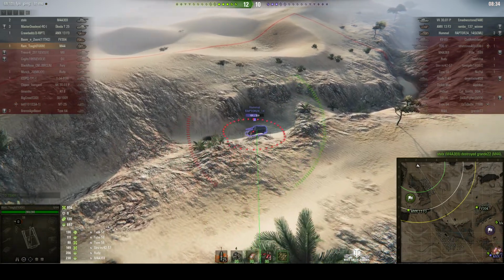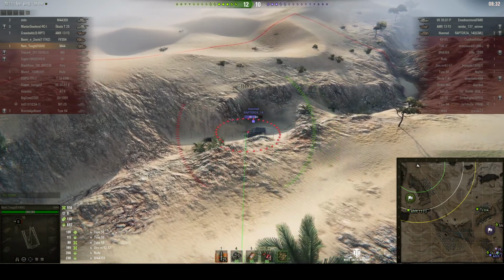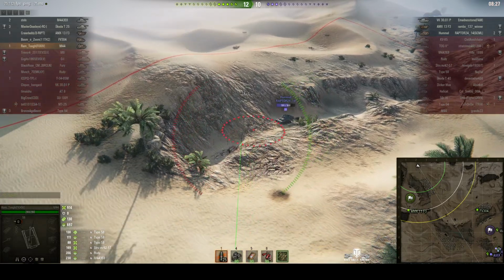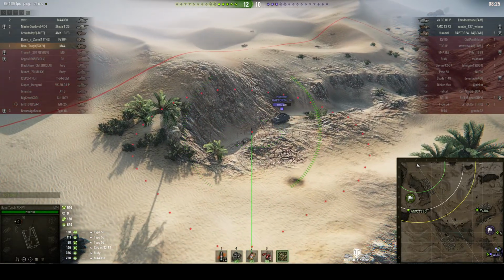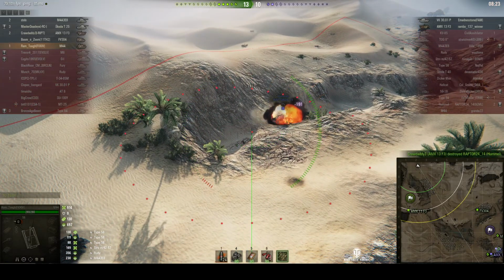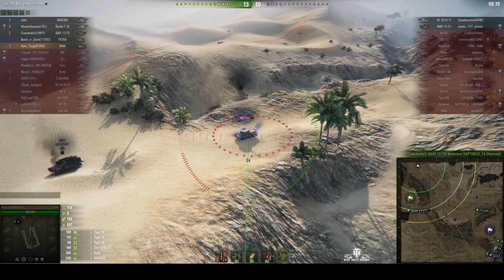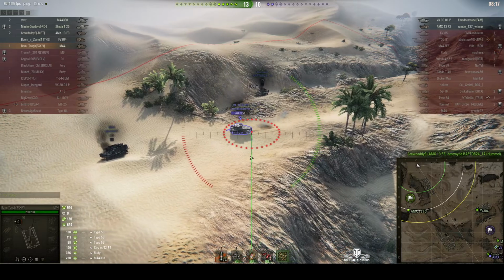Everyone's closing in on that position now. The VK's still there, but the Hummel is in that dip. And, well, let's see if we can get around into him. He's going into the next one. Oh, no, he changes and turns around. And there's the round, so he missed him. But let's see if he can get a shot on that VK.